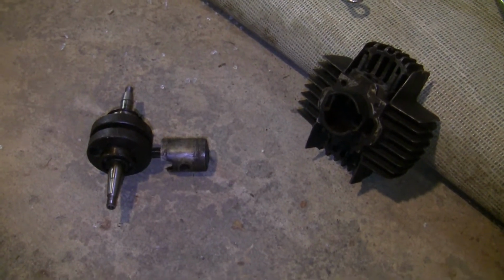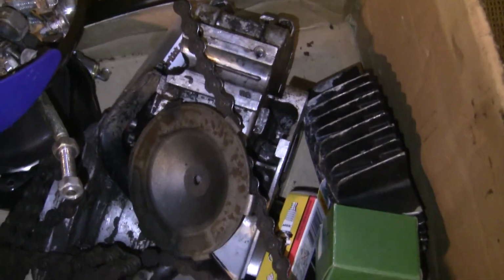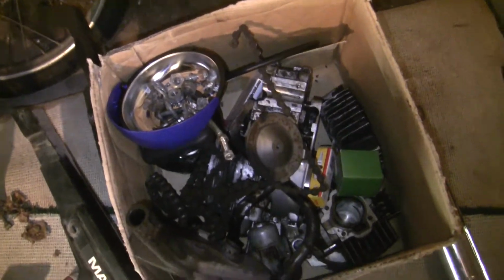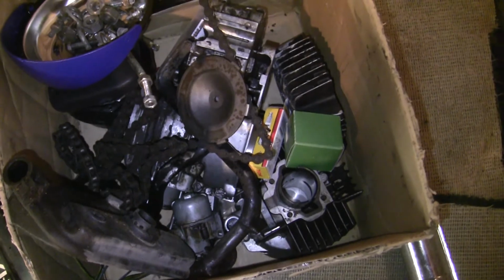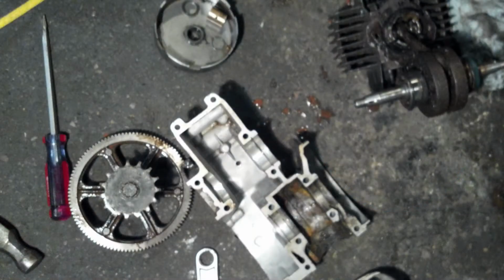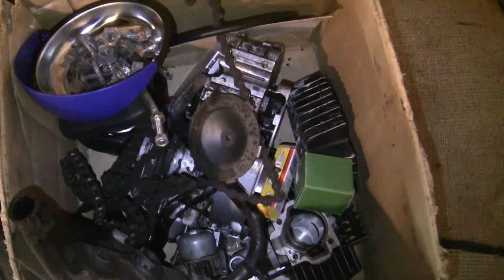Well, we had so many fantastic people there, so many experts who were able to help us out, that that's exactly what we did. So yeah, this is my friend's little box of parts. There's the totally reassembled engine hiding out under there. We got a new top end assembly, new piston, rings, cylinder, and another high torque head. And it took a lot of work. I mean, this thing was so gooped up inside, so rusty and bad, we took it to a local car wash and sprayed out the engine cases with the sprayer they had there, which is pretty fun. And we had it all nice and clean. Got a used crank, new bearings and seals in there, and yeah, sealed it up. We gotta do the clutch and the electricals on both sides, but then that'll be all done.